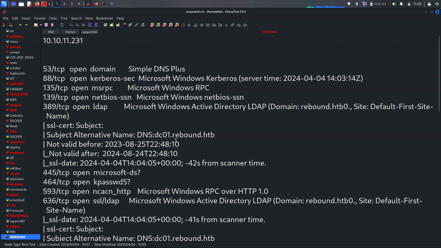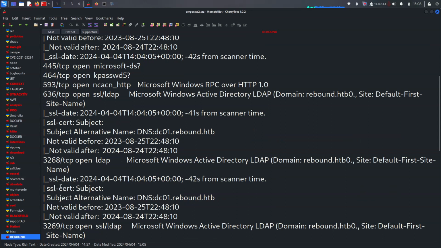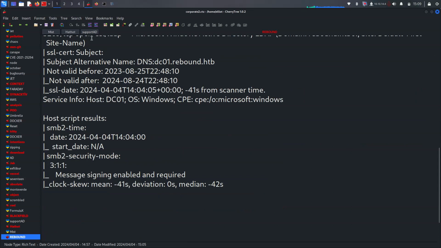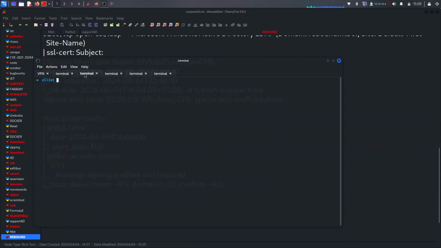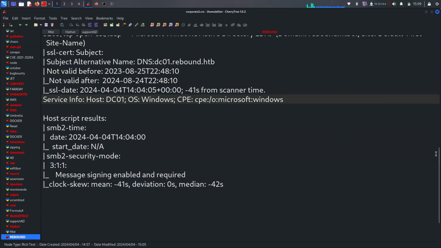This box's IP is running Rebound.htb, and let me check my scan. Yeah, we got a DNS name, which is DC01.rebound.htb. So this is really cool. That means let me go to /etc/hosts, and right now we can add it here.